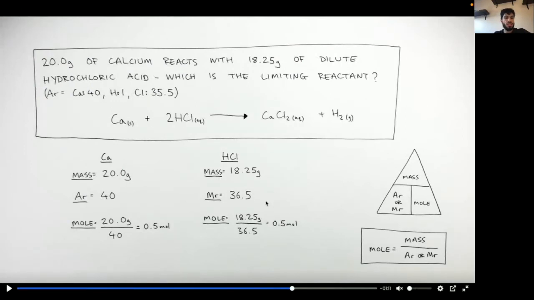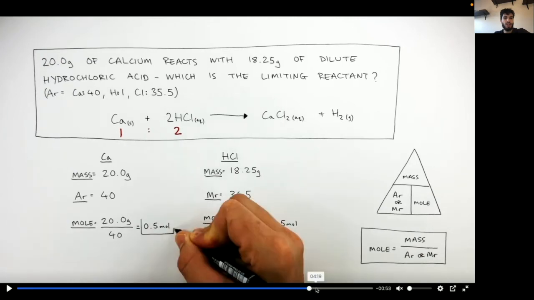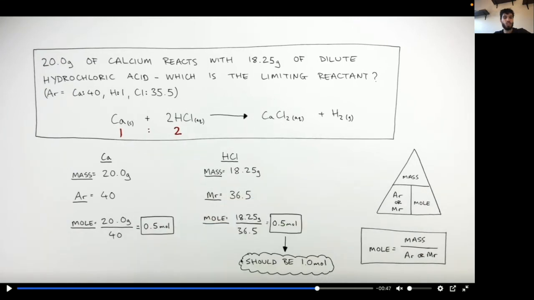Therefore, because there's not enough hydrochloric acid, the hydrochloric acid is the limiting reactant. This should be 1 mole. So technically, we should have 36.5 grams of hydrochloric acid to ensure that both of these have completely reacted with each other, but we don't. We've got excess calcium. So all of, sorry, my dishwasher's on. The hydrochloric acid will completely react because there is not enough of it, and we're going to be left over with some calcium. So hydrochloric acid is the limiting reactant.